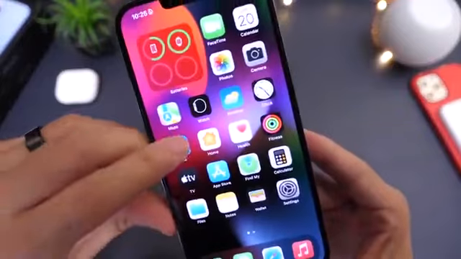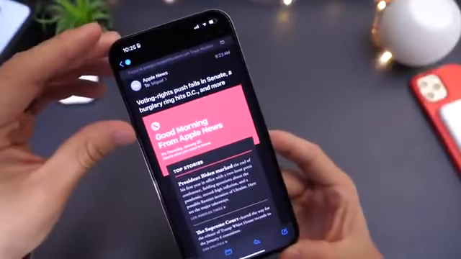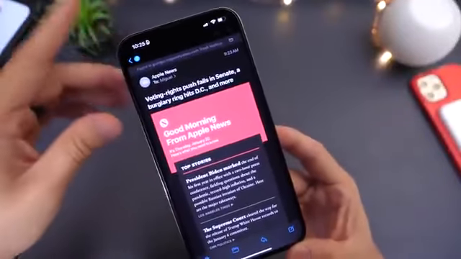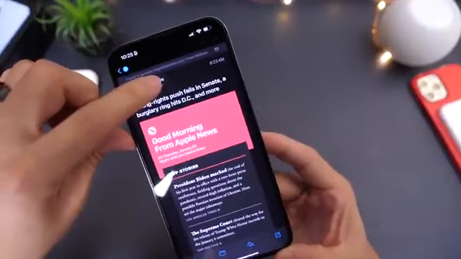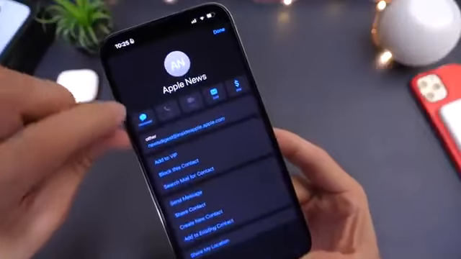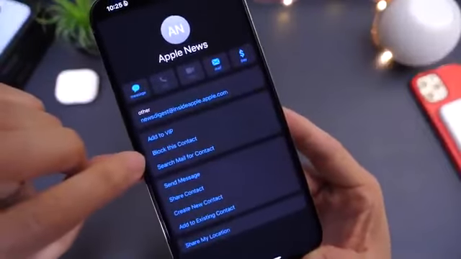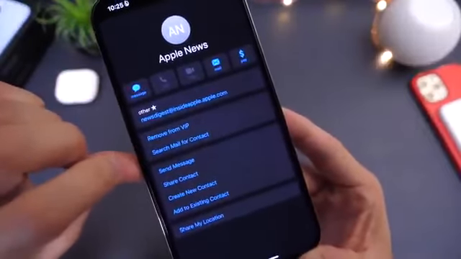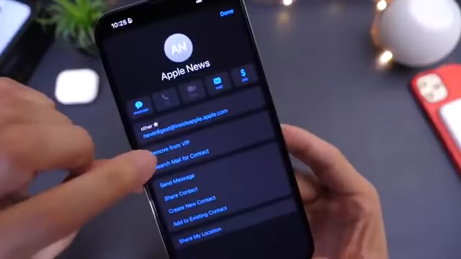So if you tap into the emails app, you go to the email and the sender that's constantly sending you spam and the person that you want to block, you tap into the sender's name here. Once it highlights in blue, tap it again. It will show you the email, and then you can actually block this contact, and they will no longer be able to send you any more emails on your iPhone.